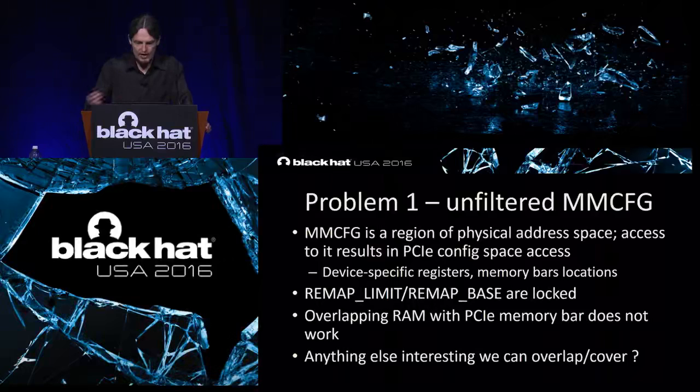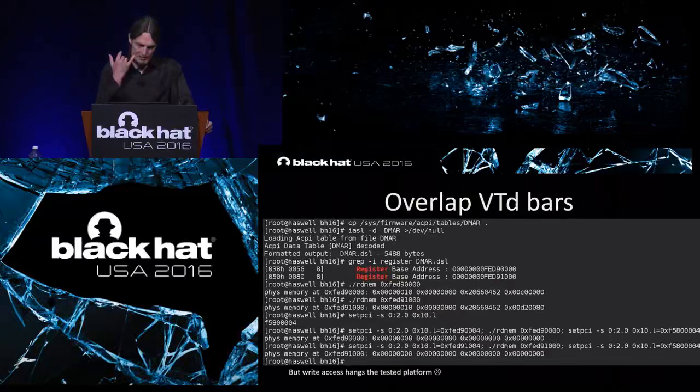Which is a shame, but is there anything else that we can try to overlap or cover with the memory range assigned for PCI devices? And there is one, namely VT-d BARs. VT-d BARs are the memory range which you use to configure the VT-d engine that is used to control DMA accesses. This screenshot is from Linux because it's easier to explain. What we see here is that we can figure out the address of the VT-d BAR, and if you try to read from this physical address, you get some output; particularly this location is the capability register of the VT-d engine.